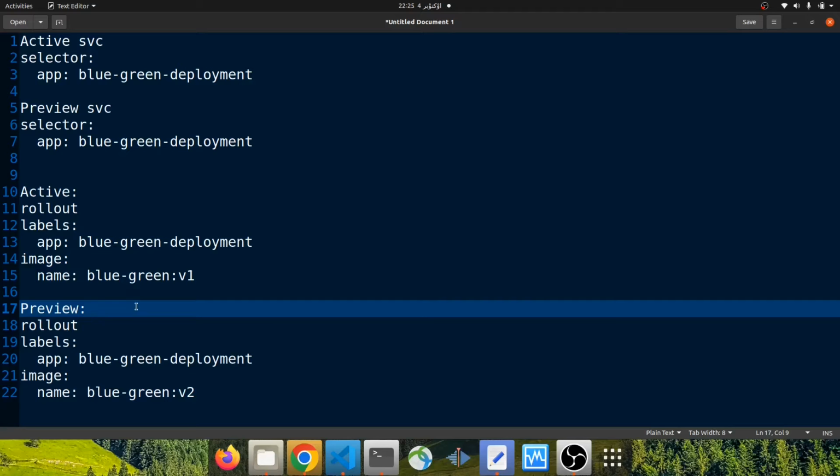But the question is, how does Argo-rollouts know to point the preview service to the new replica set and the active service to the old replica set?